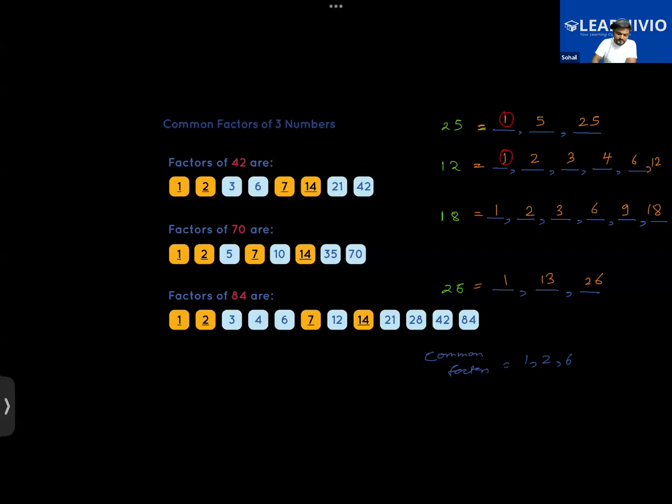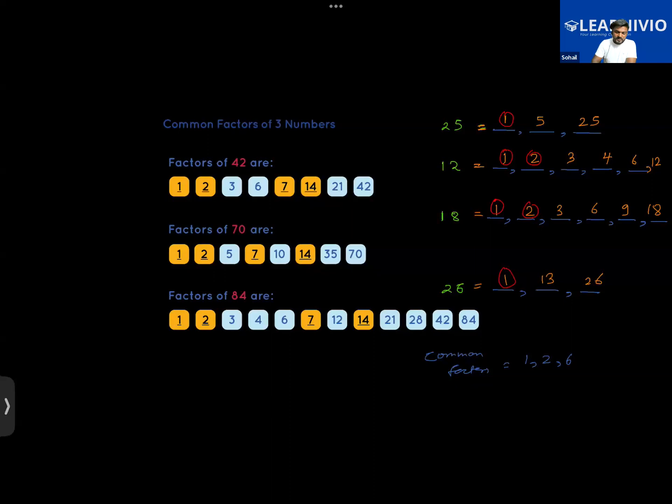So circle it. Is 5 a common factor in any other number? No, nowhere else, right? Is 25 a common factor of any other number? No. Okay, then look at 2. Is it mentioned anywhere else? It is mentioned here. But we have to find a common factor for all these four numbers now, and 2 is common for only these two numbers. Getting it, guys, what I'm saying? So 2 is common for only these two numbers.